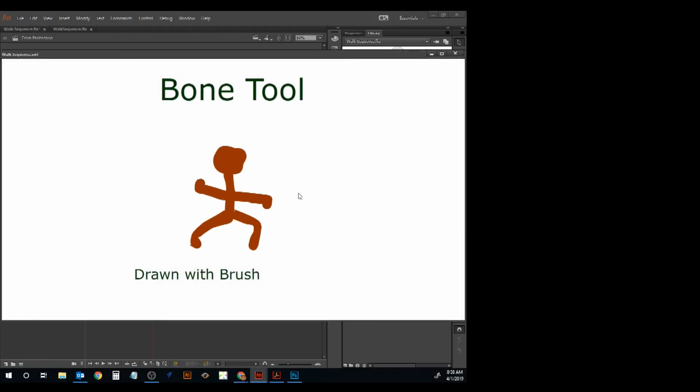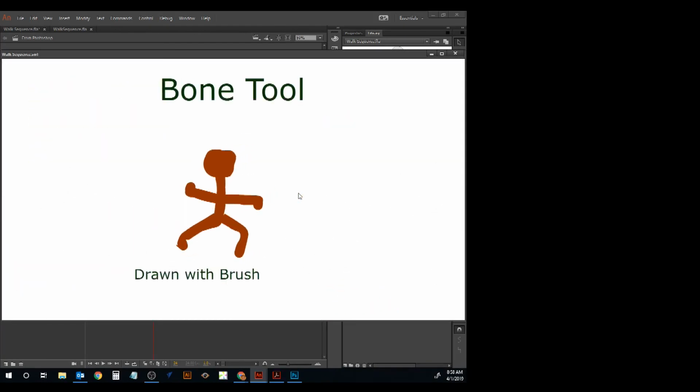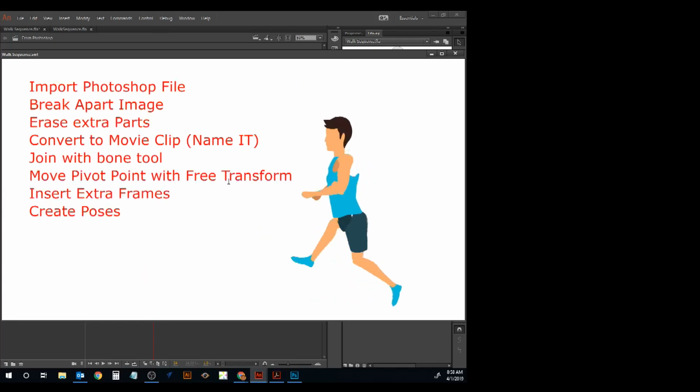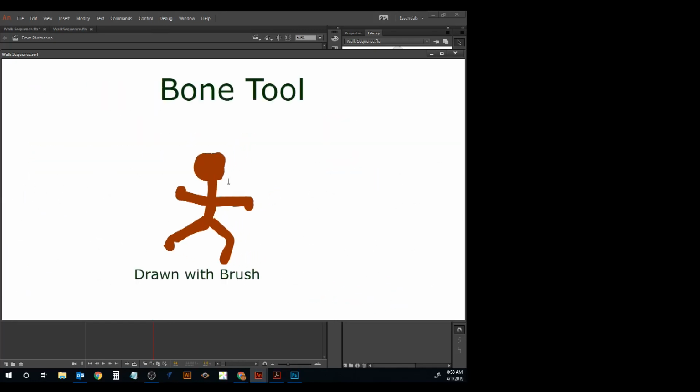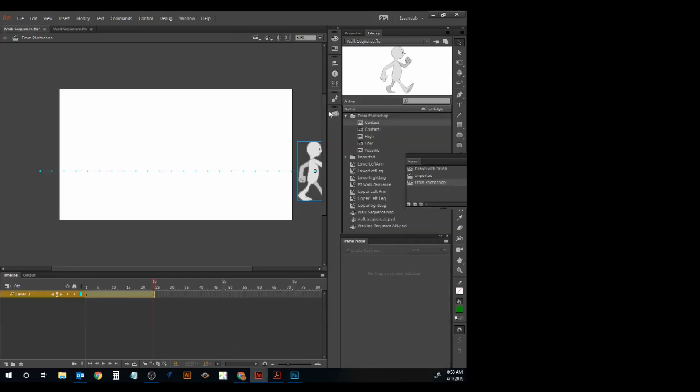Now I'm going to have some extra stuff here, I think. But there he goes. He's walking across. He's a little bit fast though, right? So what we could do is extend this down, maybe over 2 seconds.